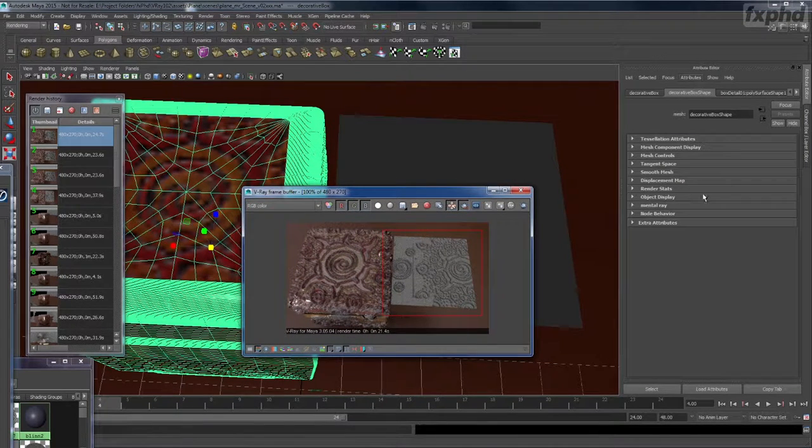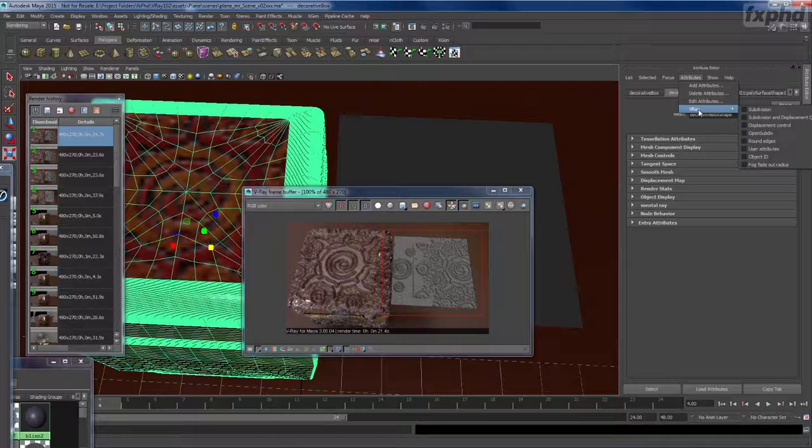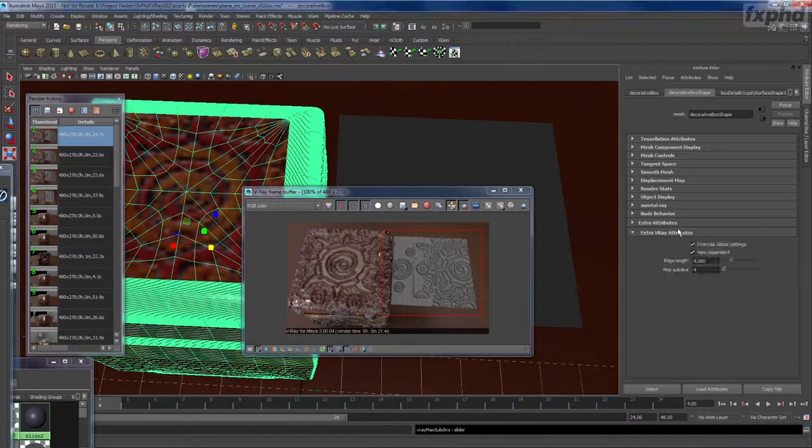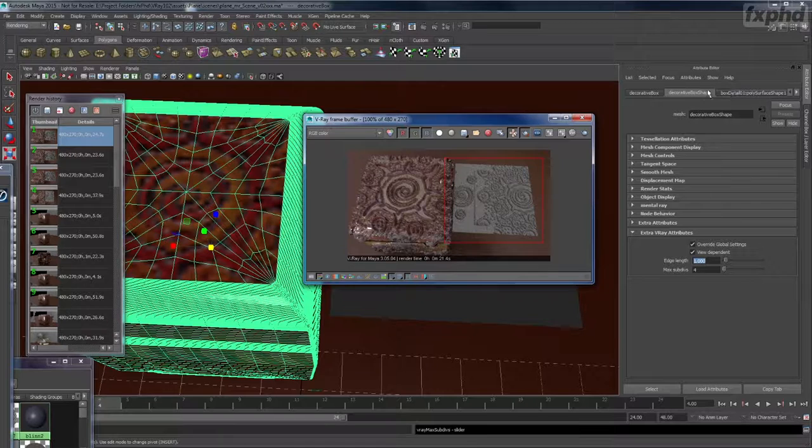So again, we'll go to our attributes for that object, vray, and we're going to add subdivision and displacement quality. Under extra vray attributes, set our edge length down to 1. Now, by default, adding this on a per object basis gives you a max subdivs of 4.